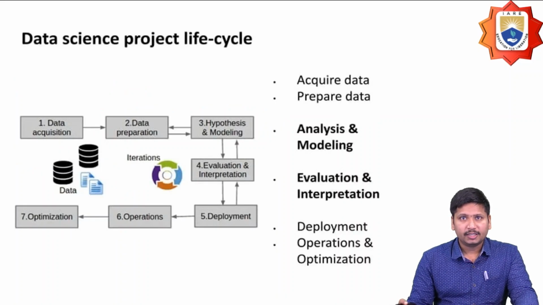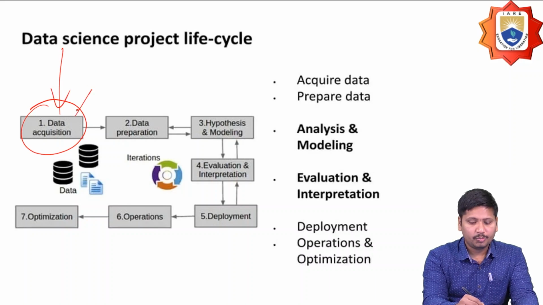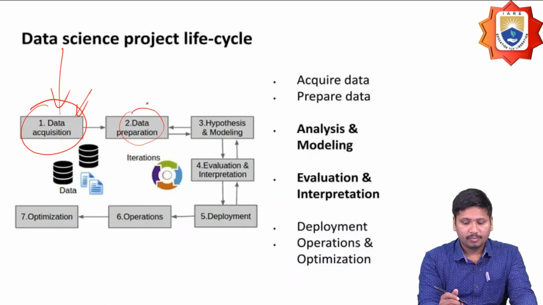So when it comes to the data science project life cycle, normally we have different phases. Very first, we have 7 phases exactly. The very first thing is data acquisition. Data acquisition means we gather the data from different sources, like primary and secondary, and all of this is stored in one unit called data acquisition. Once data acquisition is done, we can move on to data preparation, where according to the application, we check whether the data we collected is reliable or not.